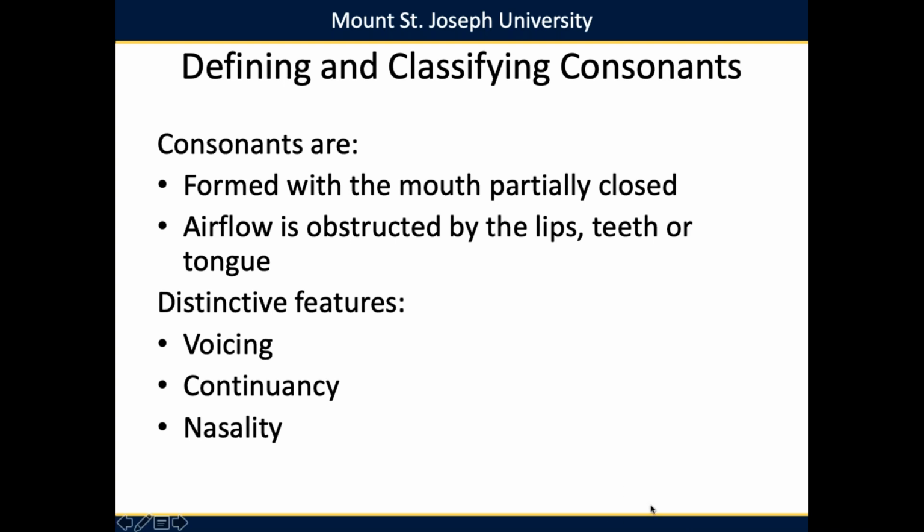Consonant sounds also differ in terms of continuancy. Some sounds are called stops, like the sound k or p. Other sounds are continuants because they seem to say a continuous stream of air, s or mm. And finally, some consonant sounds differ in terms of nasality. Some sounds are made by sending air through the mouth, such as b and g. Others are made by sending air through the nose, such as ng.